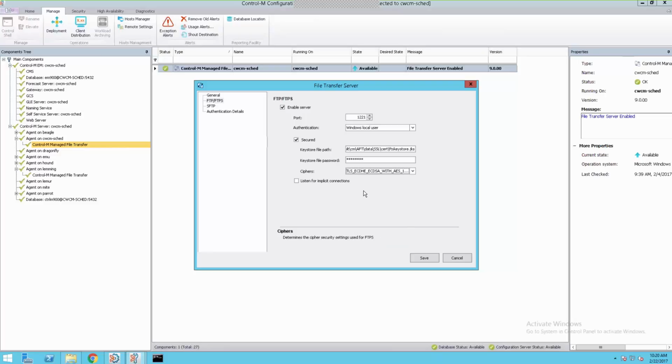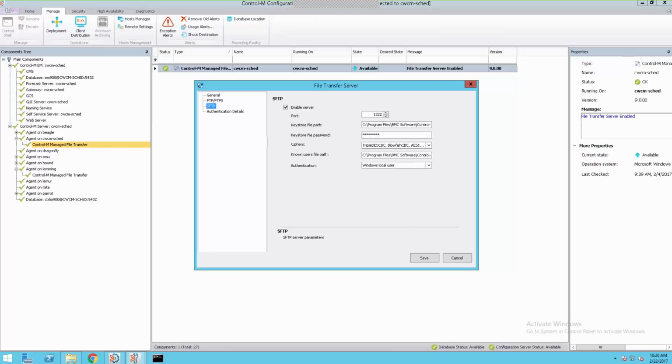All right. Let's hop over to the SFTP and look at the configuration here. Again, the port is using 1222, that non-privileged port that's going to be accessible by the Control M agent user. We have a key store file path. Again, this is in the keys, and the key store file password is going to be in the admin guide if you wish to change it.